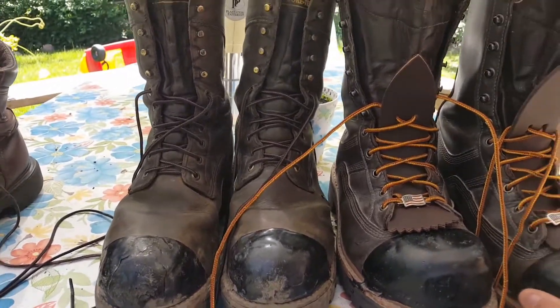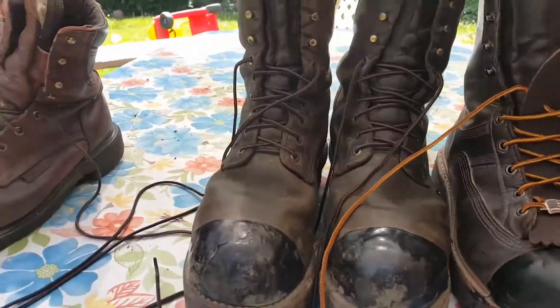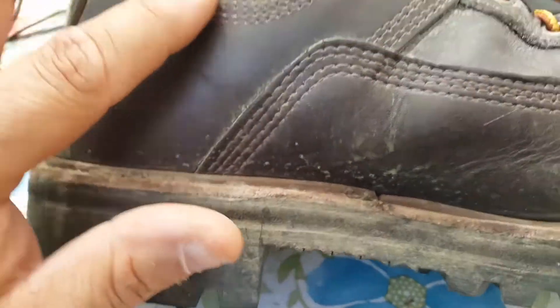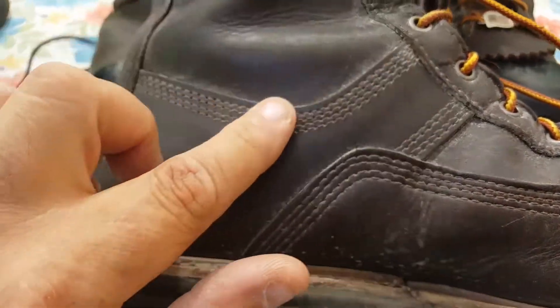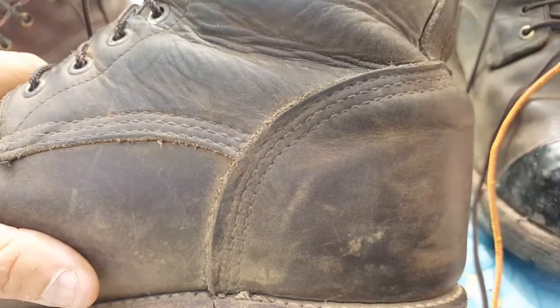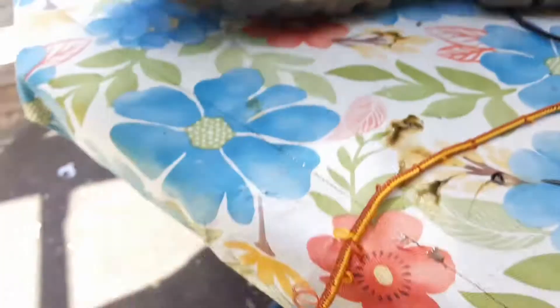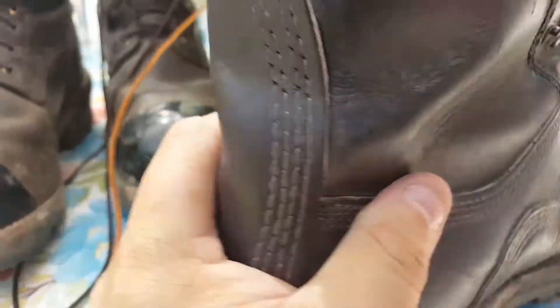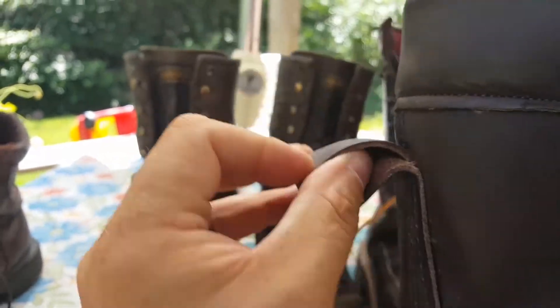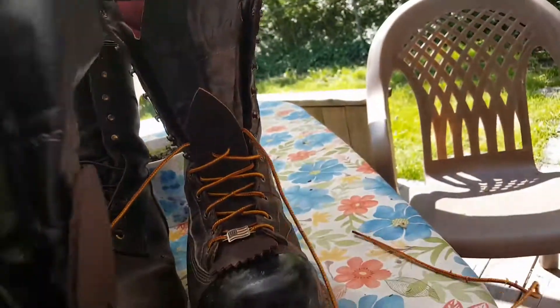The 2292s are Goodyear leather welted all the way around with three rows of stitching in most places and three rows on the heel counter. The Hoffmans have four rows of stitching just about everywhere — they're built like a brick shithouse. They also have machined eyelets and hooks, plus a boot pull, which is absolutely great. You can really see the difference.